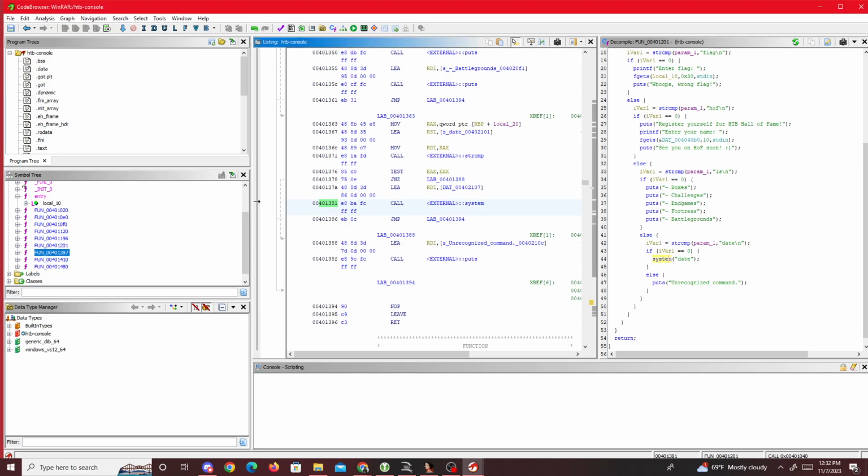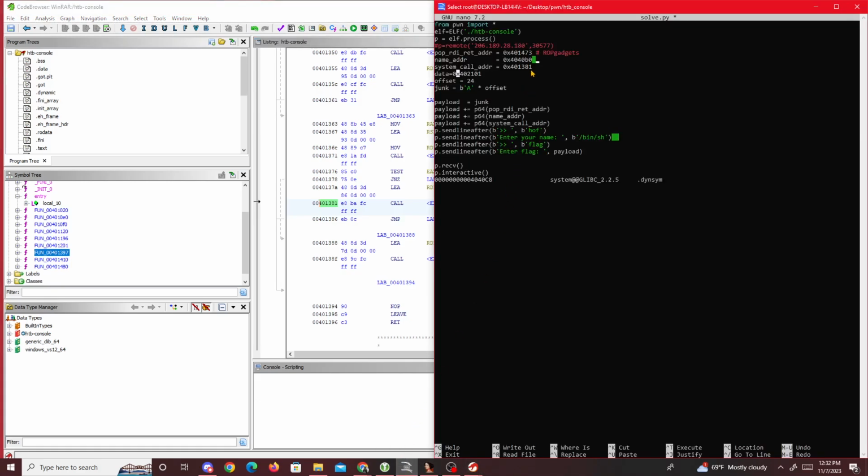Or maybe because I'm a lot more used to Ghidra, that's why it's easier for me to find it. But on IDA, I'm still trying to get used to it. There's probably an easier way to find it on IDA. If you guys know how to, just comment down below. Anyway, that's how we find it for Ghidra.